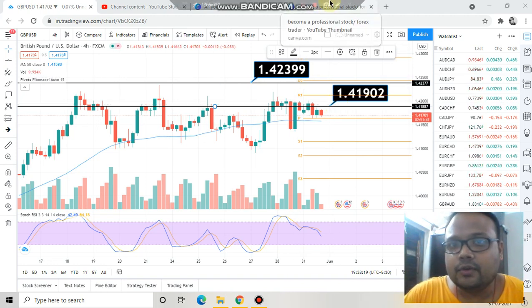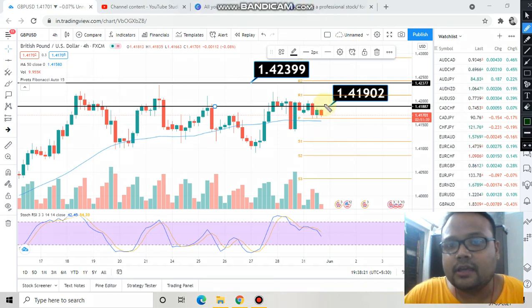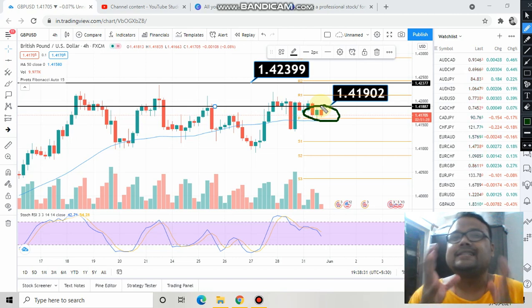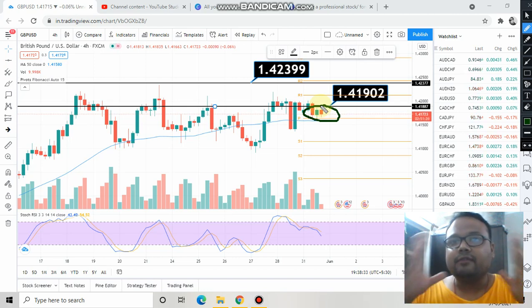Therefore, just like Euro USD, the market is kind of flat here. There is not much movement here. Euro USD is totally dull, but the position is quite similar. The main thing is the volatility is missing, the movement is missing.